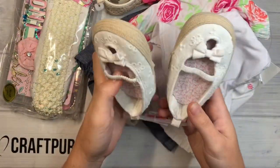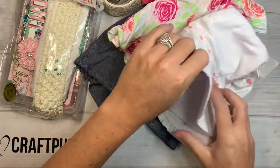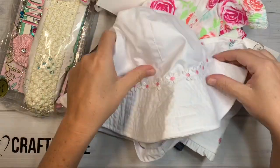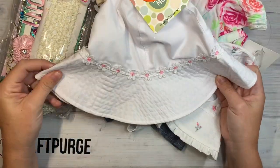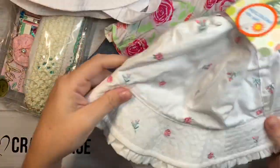And then look at these — oh my gosh, these are so cute. They have little applique designs on them. Look at this cute little summer hat; I'm always at the lake so this will come in perfect. These little sun hats — oh my gosh, one with flowers, how cute.